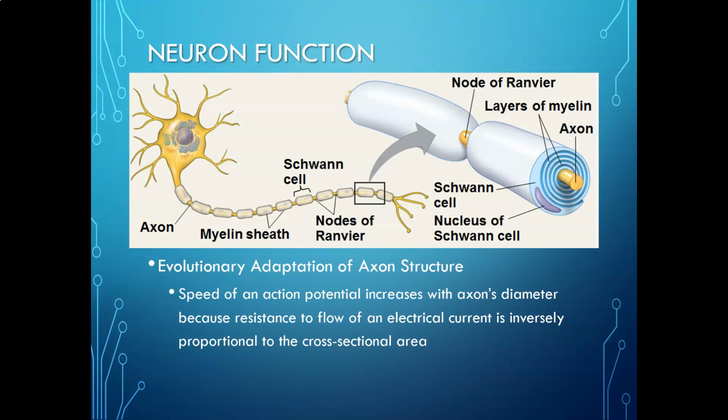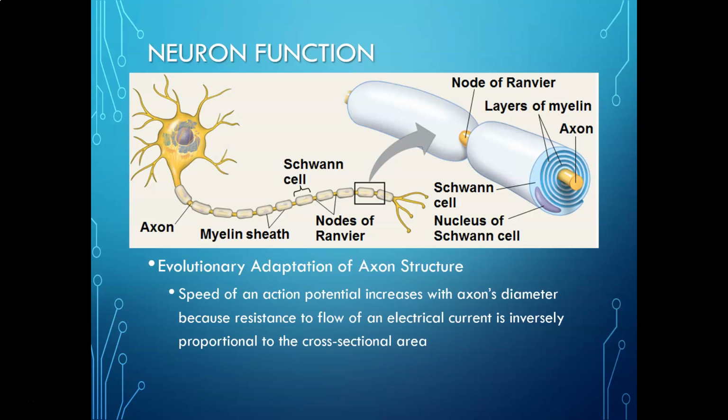So, one quick thing I wanted to mention before we moved on from action potentials is going back to that action potential and connecting it to the neuron's structure itself. One of the things that's interesting about axon structure in certain neurons is that they also have these myelin sheaths. Those are sort of bands, insulation bands, if you want to think about that. And what they do is increase the speed of the action potential based on the axon's diameter.